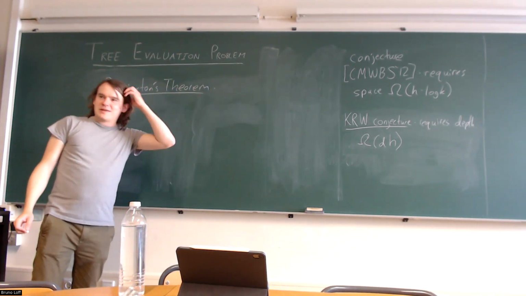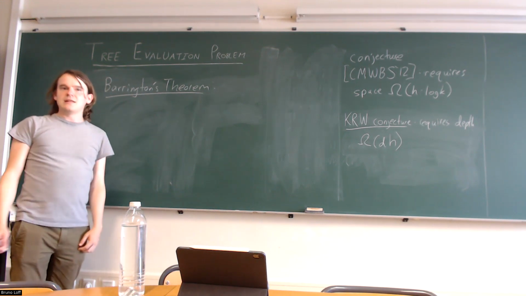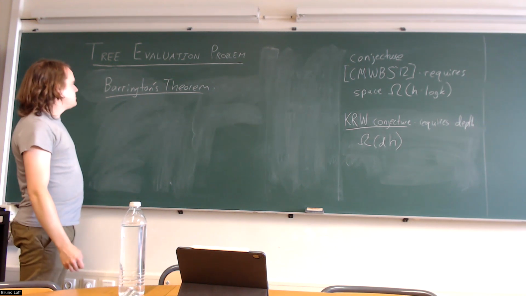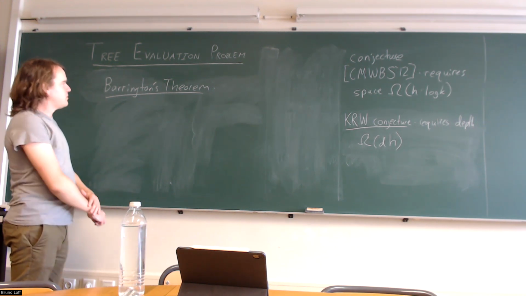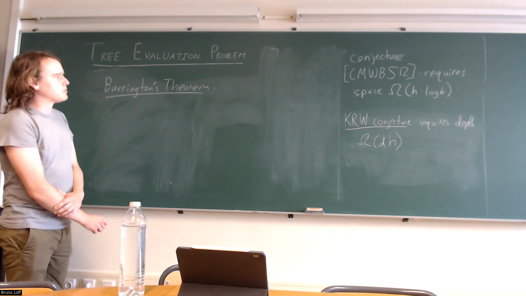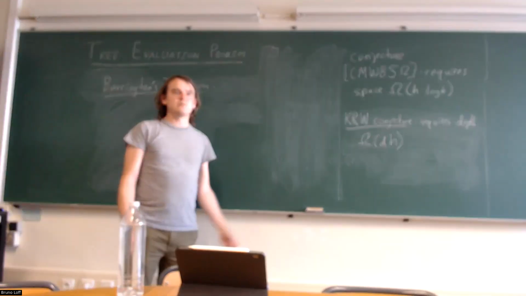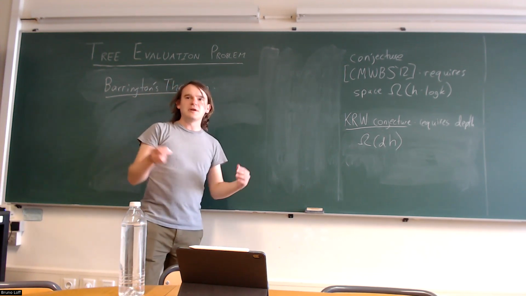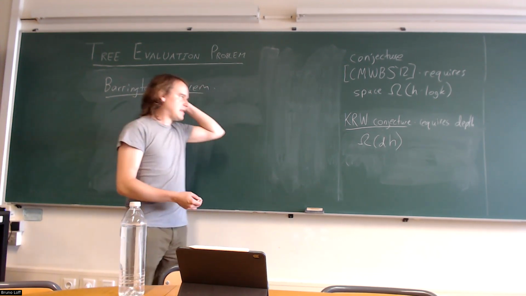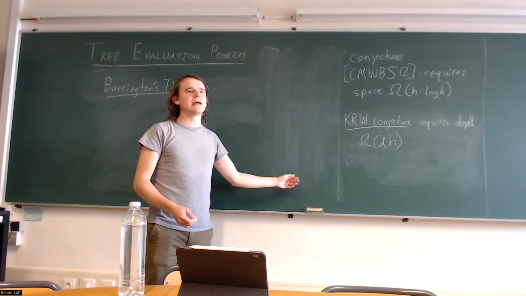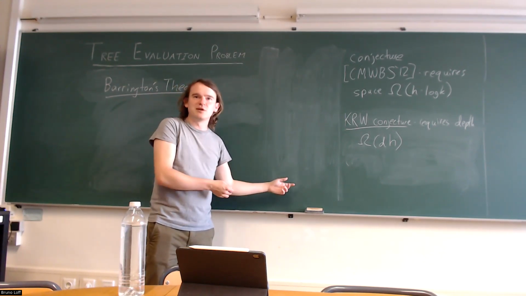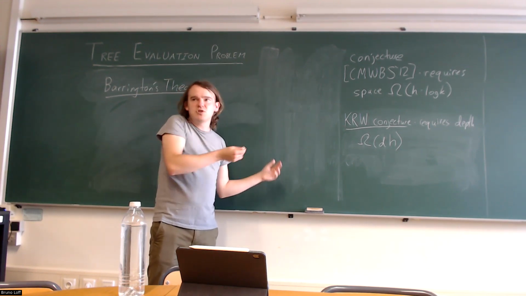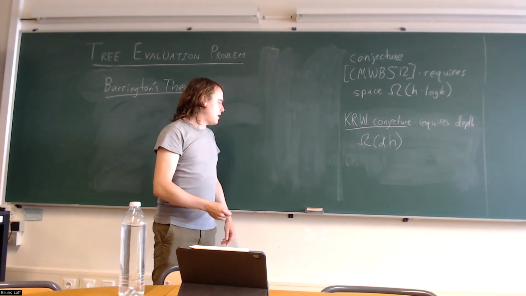So Barrington's theorem came out in the late 80s, a while ago. And it was kind of a bolt from the blue. So Barrington's theorem was related to this class NC1 that we talked about earlier. And essentially, there was a version of the pebbling argument that operated in people's minds at that point, which is, yeah, you can do NC1 in log space, you know, it's only a log depth thing. You remember one bit at every level, compute the left, compute the right, so you can do it in log space.